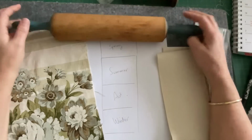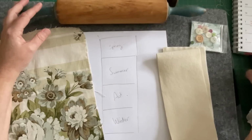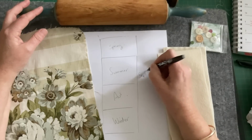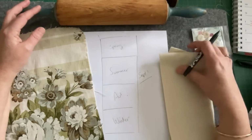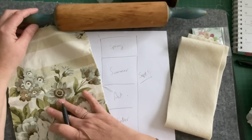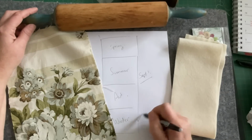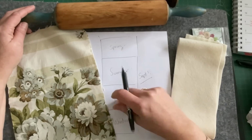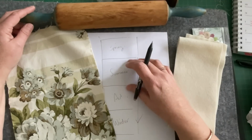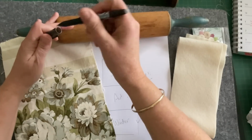Okay, all right. This is the plan. So on September the 1st, I will start a new project. It's going to be about the seasons, and I'm going to get into my stash and I'm going to use these pieces. This is going to be winter, so we've got winter sorted. I'll need to go hunting for something very autumnal, but we've got time. Spring and summer should not be an issue. I'm surrounded by fabrics that are those tones.